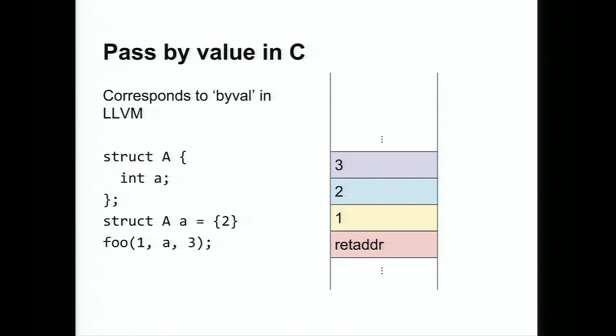So how do you pass objects by value in C? The basic thing you do is, why not just put the struct right on the stack, just like you would in a normal, plain C calling convention. Everything goes on the stack, right? Right to left. So in this example, I've got my struct A, which contains 2, and I just push 3, somehow get 2 onto the stack in that location, then push 1, and make the call. That's the C way of doing things, right?